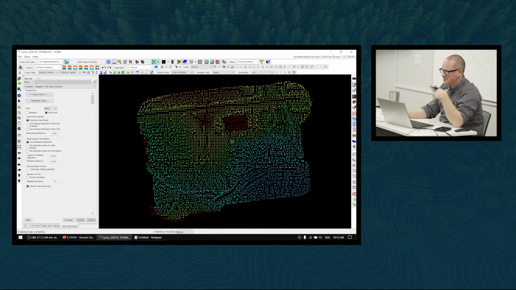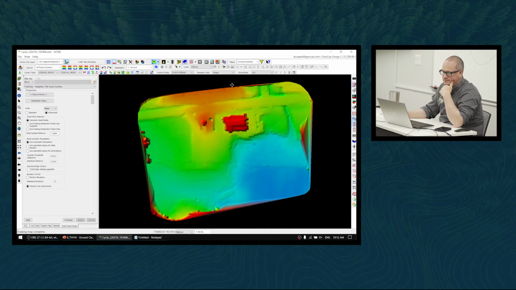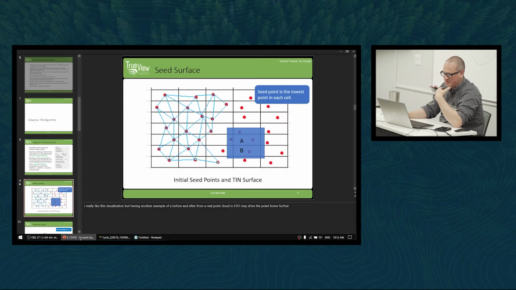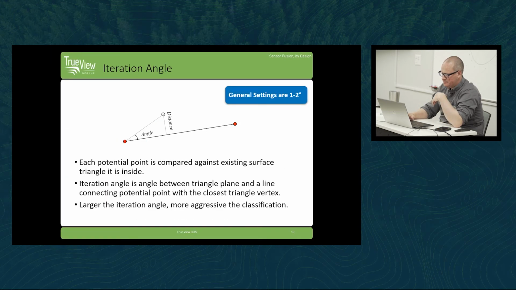So this is my seed surface in points. I'm going to change it back to TIN view to get a better view of what this looks like. And you can see that it pretty much penetrated the trees. We got a nice smooth surface here around the trees, but we also have the rooftops and some noise and garbage on the very periphery of the map. And I actually have a visualization to kind of explain what this is.